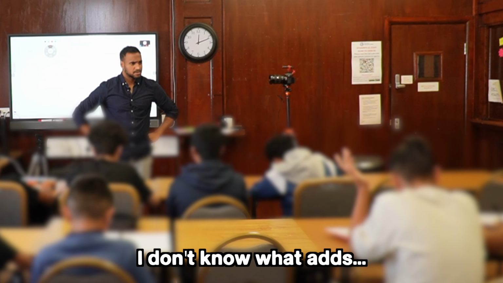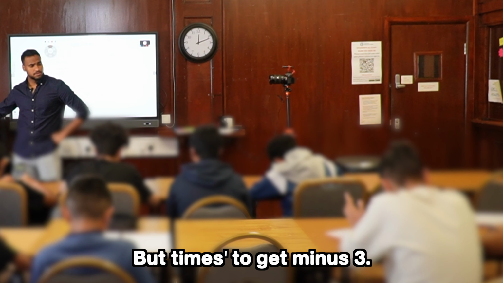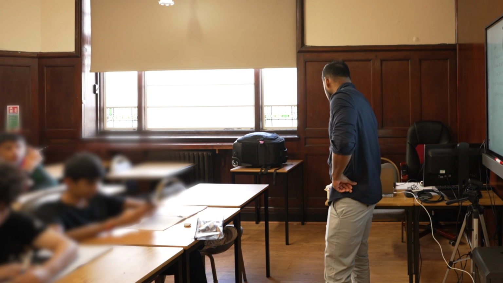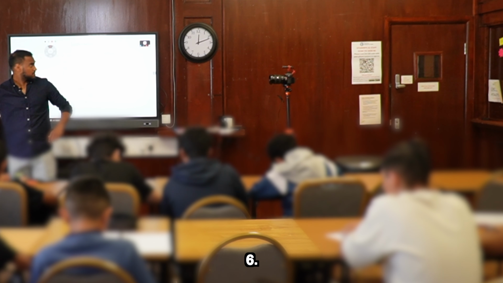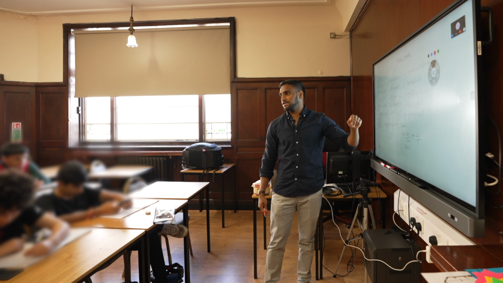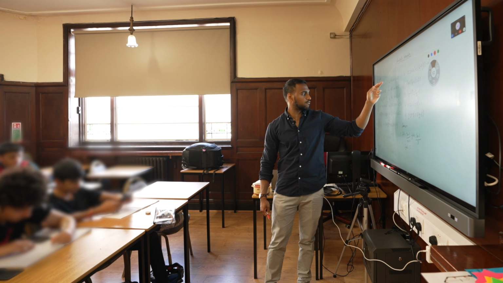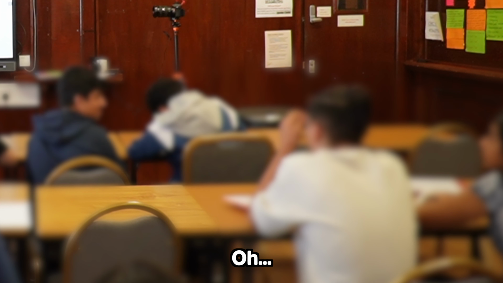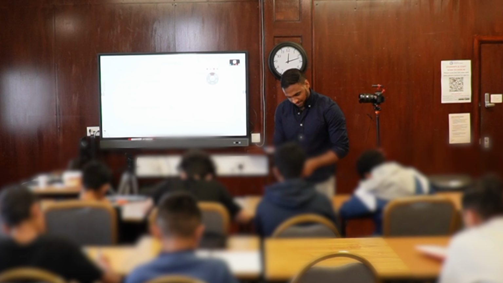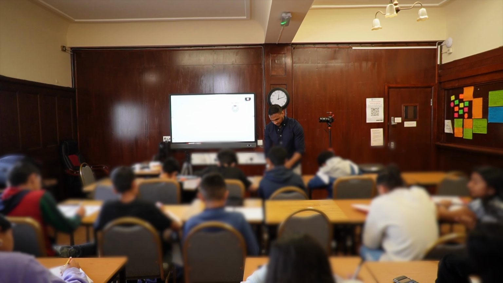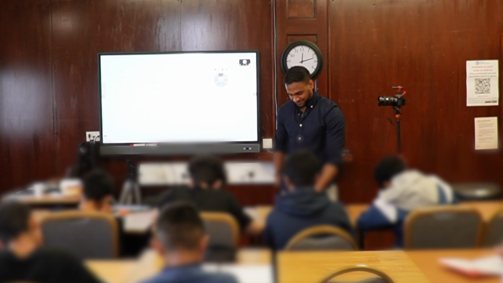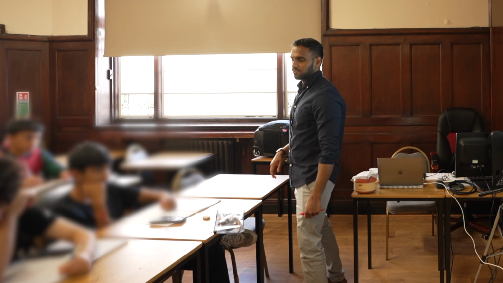About what? I don't know what adds to get 11 but times to get -3. Times to give you -3 and add gives you 11. Yeah. There's no such numbers. But then, which question are you doing? 6. Two numbers you multiply gives you -12, and two numbers when you add gives you... This is long form factorizing now. Example 2, which is what Chris is struggling with as well, is it? You're on 9. Wow, you're overtaking Amari again. What was 7, Yash? That looks completely wrong. 7. You finished? There's no way.